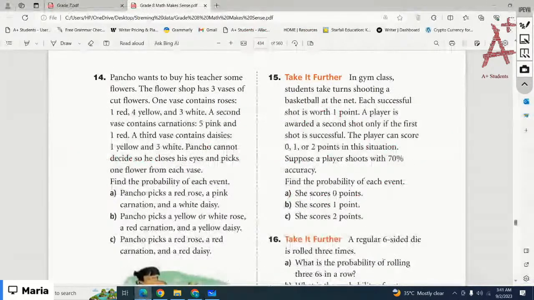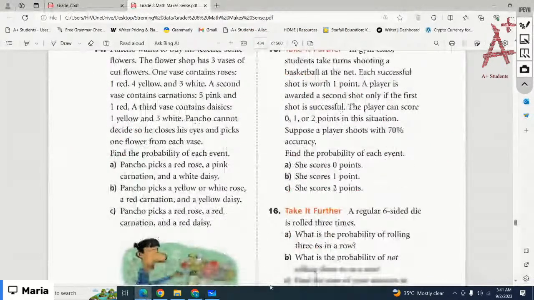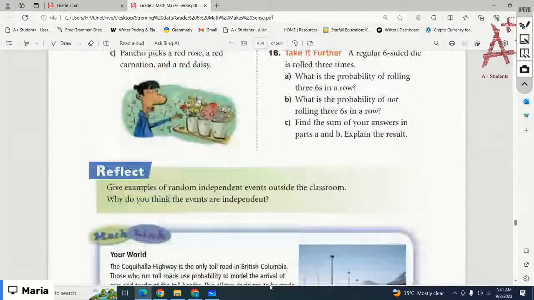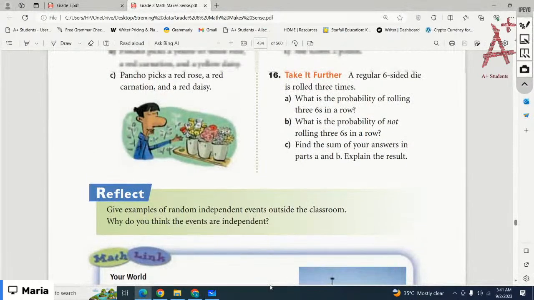Okay, we are done with the lesson. You can do question number 16 by yourself, and also the questions I skipped. You have to do them on your own. They are very easy. You just have to try them on your own. You can ask questions if you have any.